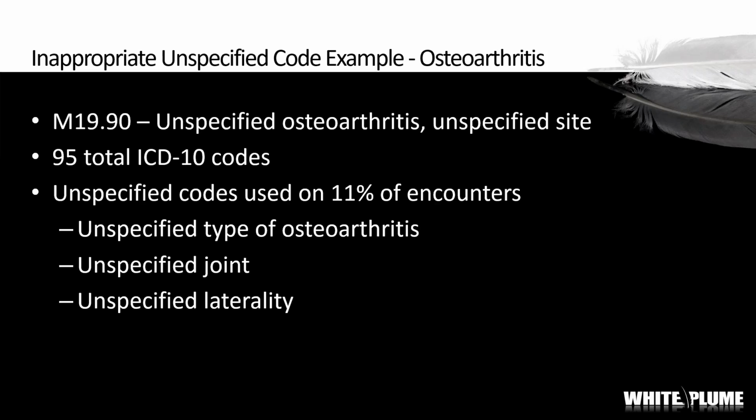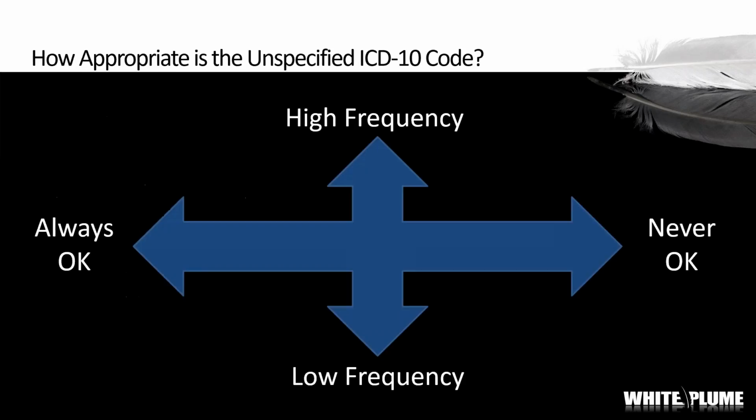So I want to give you those examples because I think it helps when you're thinking about the framework. And the grid that I would use to think through this is I want to determine, whenever I'm looking at an unspecified code, is it something that I'm using frequently or not? Because I obviously want to start with the ones that are being used multiple times a day in my practice, and we'll work top down there.